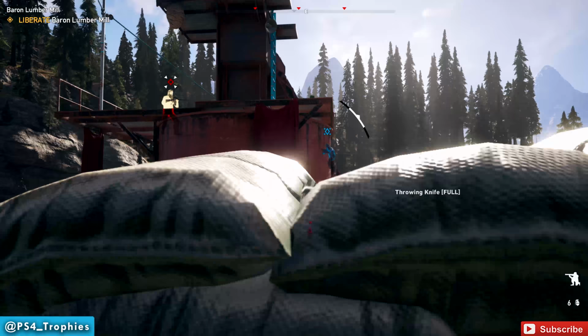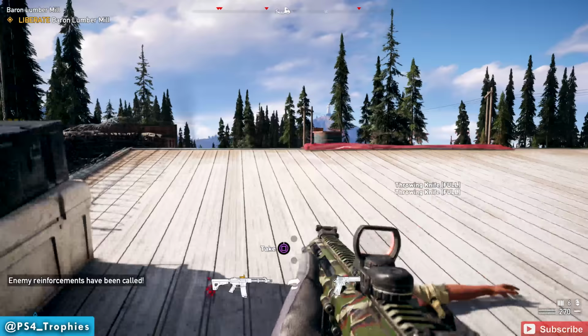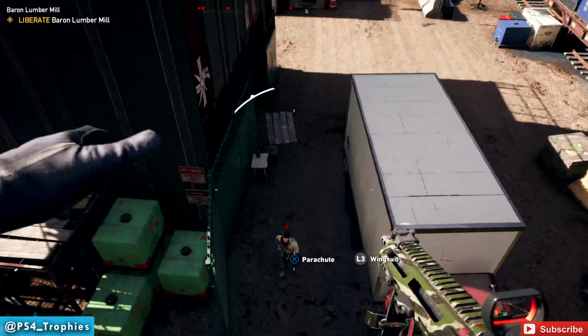All right, so you can see my partner is going to come up here and take out this guy, but you know what? It's too late. We're already spotted. So at this point, I'm going to wing it. I'm just going to run around this entire area. Now, this is really cool. I'm going to get a little lucky here. I'm going to jump off as this guy's running towards me.